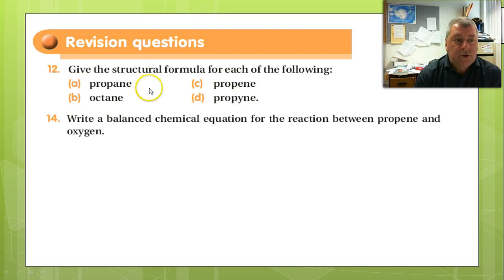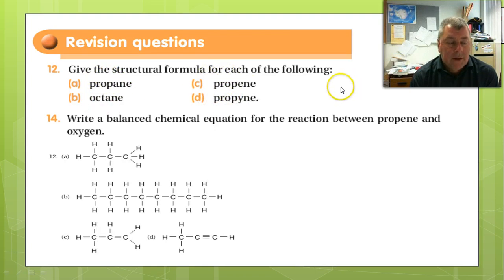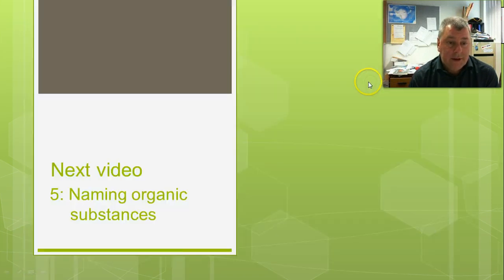And so you should be able to do these questions. Remember, the structural formula is just where you draw the structure of the molecule, but use lines to represent covalent bonds. So have a go at those, and you'll need to use your information sheet to get what those words, the prefixes, mean. And they would be the answers, something like that.